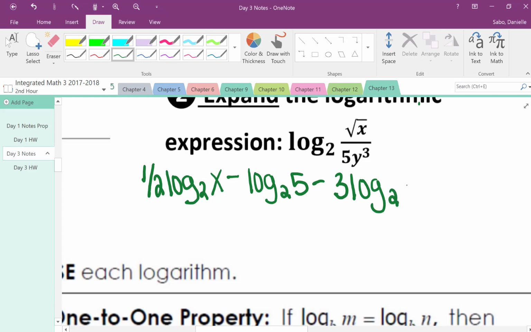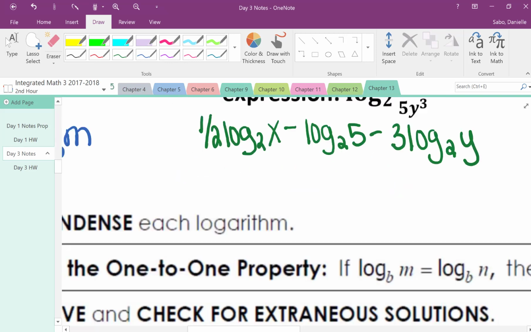Okay, so Katie brought the 1/2 in front, and she is right because 1/2 really means a square root. Then because both of these pieces are in the denominator, we're subtracting both of them. The 5 stays here. So many times we get asked, well, why isn't the 5 in front? It's not a power. It's called the power rule. It's just 5. It's 5 to the power of 1, technically, so 1's in front. Okay, and then the 3. Very good job, guys. All right, cool. So if you could do that, we'll be fine today.